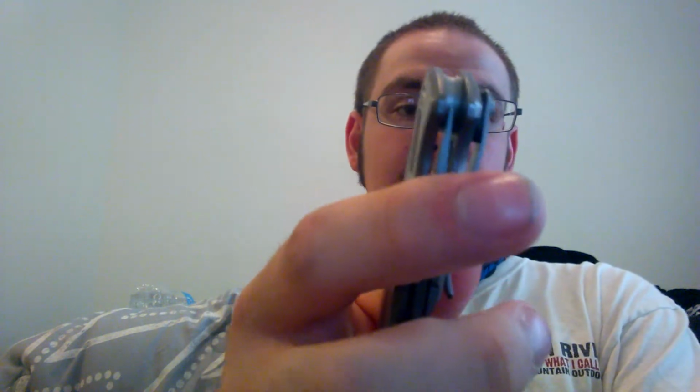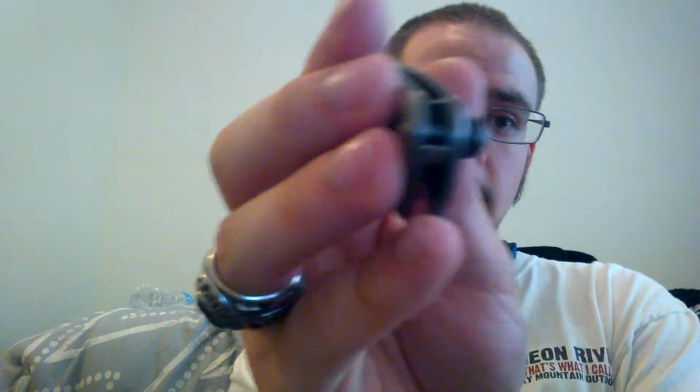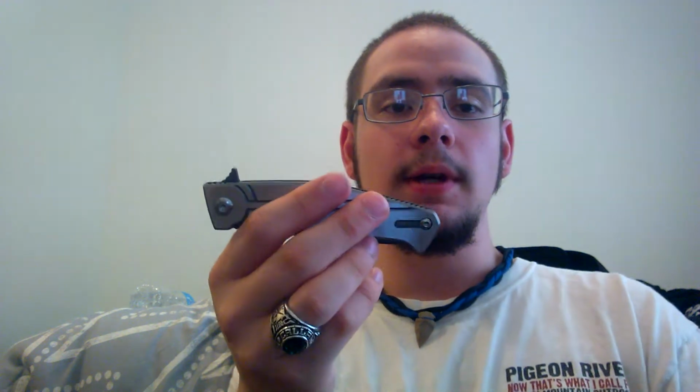Now, what this knife did is pretty cool. They've got a pillar right here, but then you turn it over a bit, and you see an opening right here. That's so that you can fit some paracord or whatever kind of cord you want through it, and you can attach a lanyard in there. But you don't have to have a stupid hole for all the people who don't put lanyards on their knives like me. I do not use lanyards. They're an interesting concept, but beyond that, I don't use them.